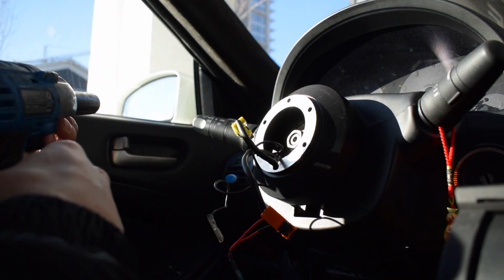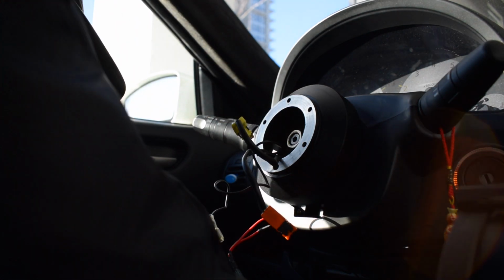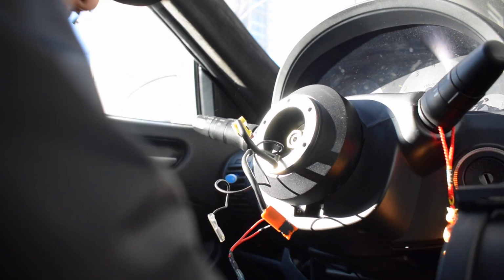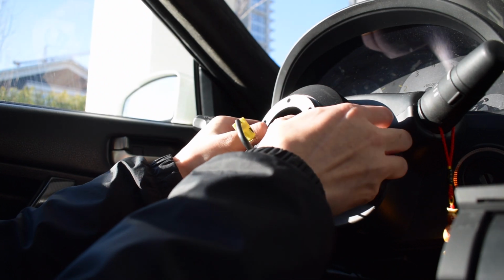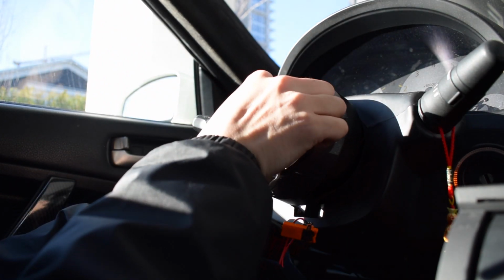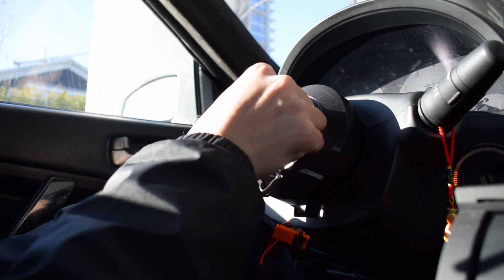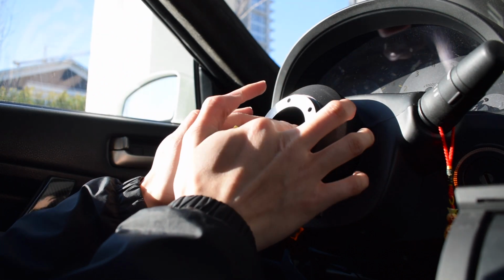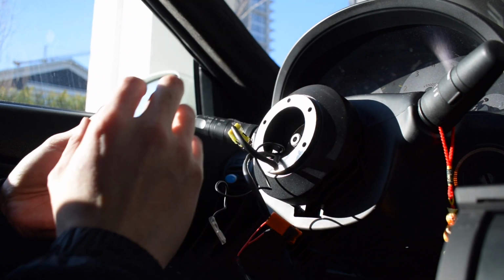It's also running out of battery, so at least we were able to break that. So let's try this. There. That's loose. Alright, so the nut is loose. And take that nut off.